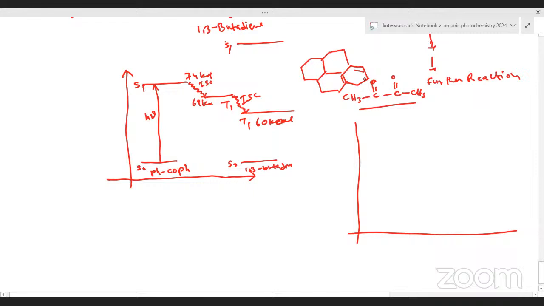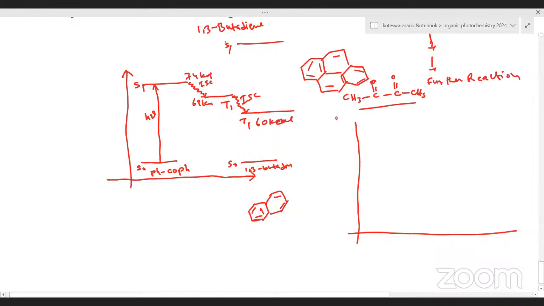The way the pyrene is existing is the pyrene. Next, what is the naphthalene? You know that. What is the naphthalene? Two rings. Naphthalene, like this. Okay, these three compounds are there.